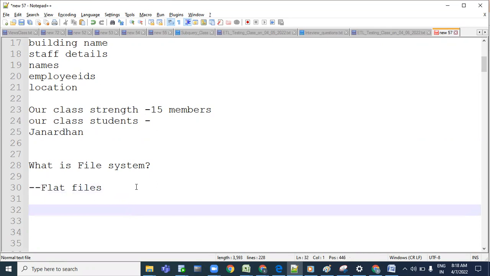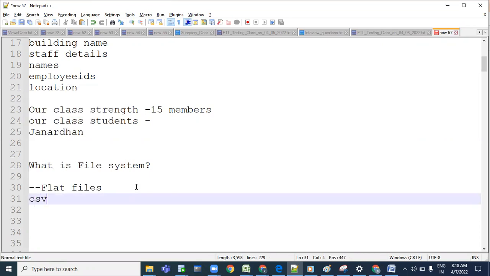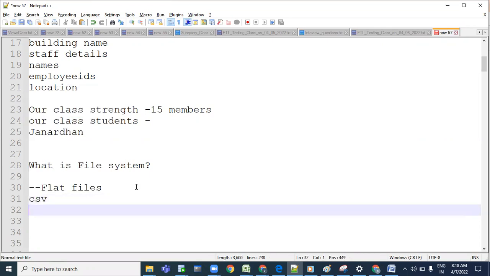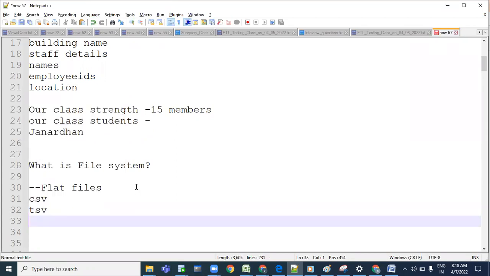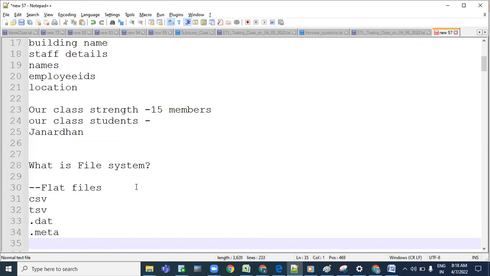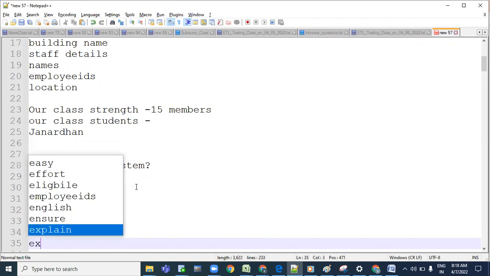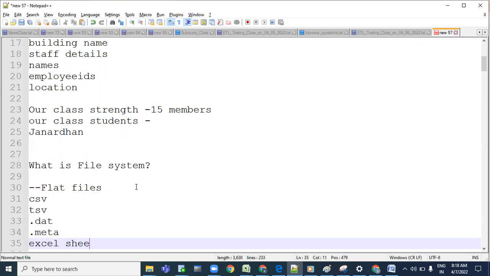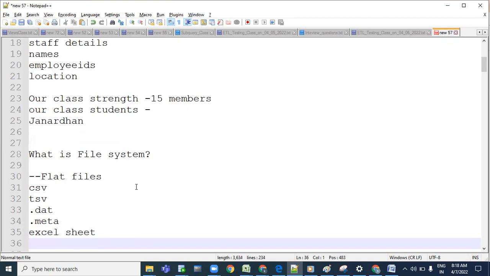Then a CSV file, comma separated file, a TSV file, tab separated file, a .dat file which contains the data completely, and a meta file with information about columns and other details, and an Excel file. Excel sheets are also called flat files.